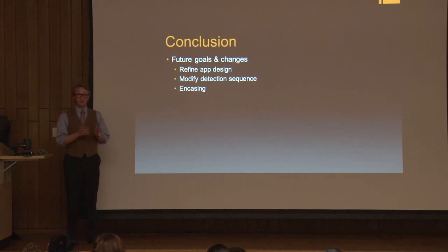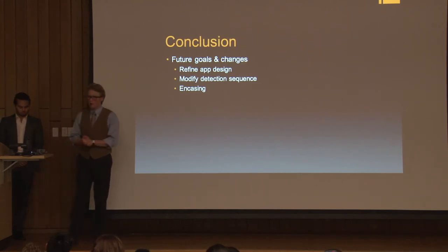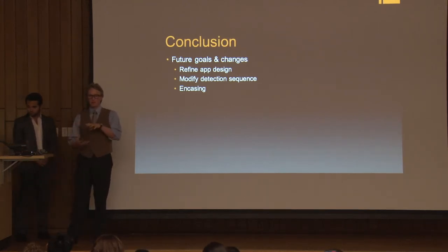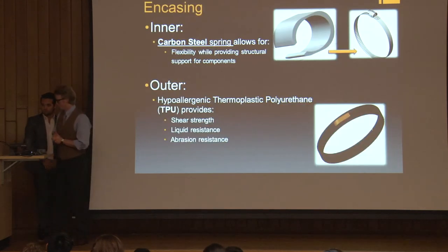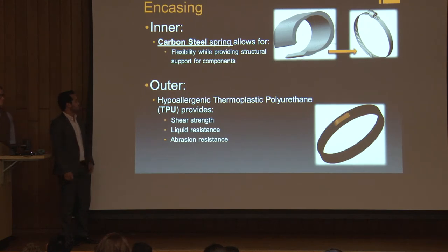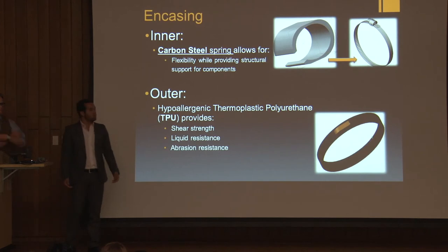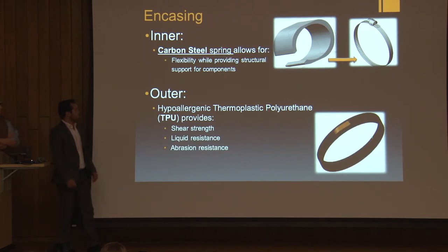So with this new sequence, we would hopefully decrease the amount of false alarms, as well as increase the band's performance in the bonus out-of-scope falls. Now I'm going to give it to Claudio so he can talk about how we would further change the physical band if we were allotted more time. So after achieving our main goal of having a working prototype, we thought that one of the important future goals for our group would be to make our band more aesthetically pleasing.